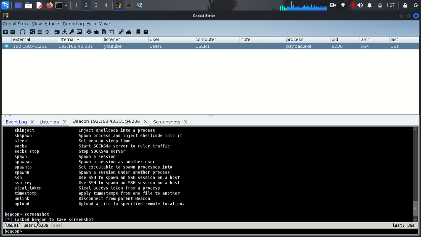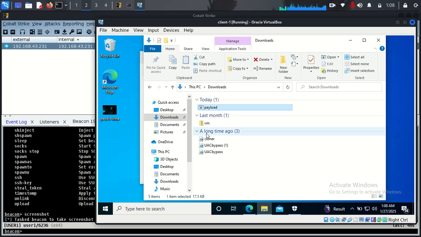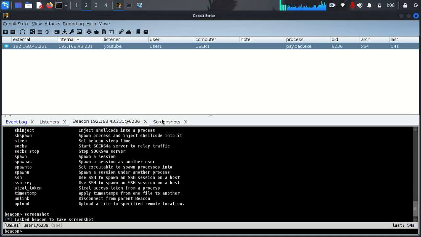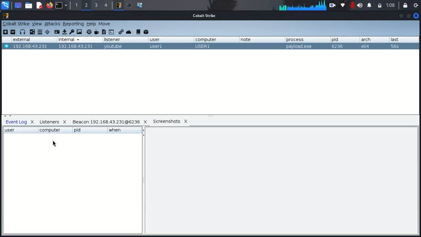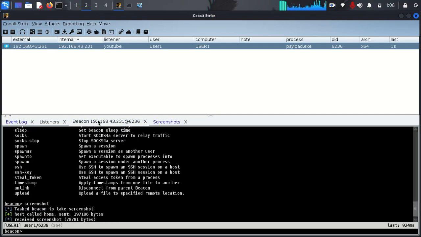We just need for this command to take place, though I see it is very slow. I do expect that on the virtual machine because it has only 1 GB of RAM, but this is the display of our Windows machine. Once the screenshot has been taken successfully, we shall be able to see it here in this location.